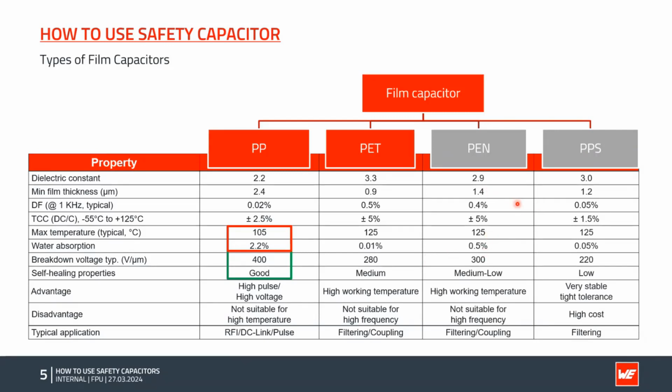For the other two, when you compare the numbers, it's getting better. Especially interesting is the higher temperature range, but because we need some impulse voltage capability of the product, we have some issue here with the breakdown voltage and the self-healing. This is why when you have a capacitor which uses a different base film, you use it for a different kind of application or purpose, like very stable tolerance or high working temperature, but not for the EMI filtering.